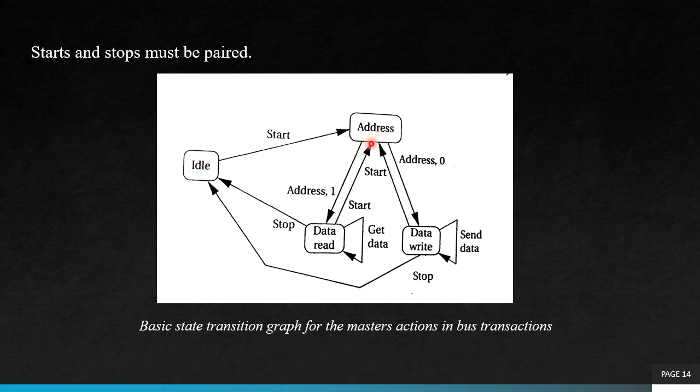If the operation is a read operation, then the bit after the 7-bit address will be 1, indicating a read operation, and then the data read operation takes place, and then it moves back to idle state after giving a stop signal. After each operation, the device reaches the idle state. The next operation can be initialized by again giving a start signal followed by the address and whatever the operation will be.